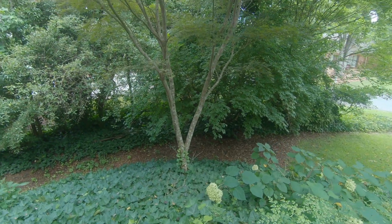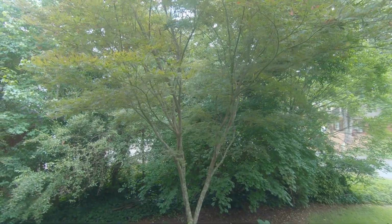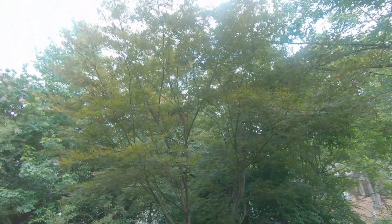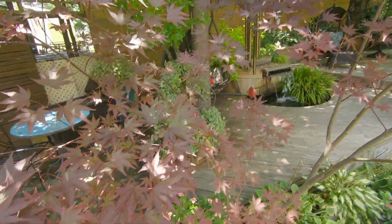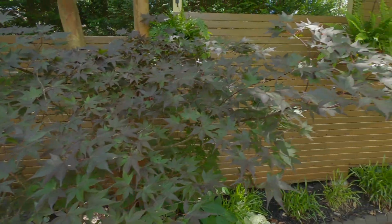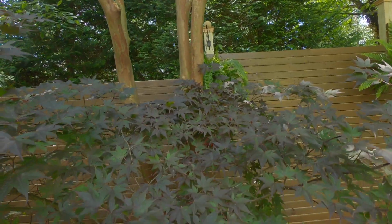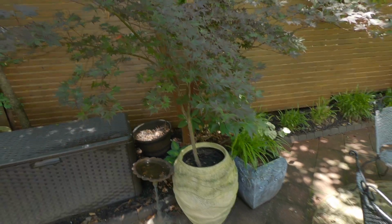Since, as I mentioned before, these trees are slow growing, they do not need any fertilizer whatsoever. However, Japanese maples do benefit from a substantial layer of mulch, so pile it on there nice and thick. Mulch is helpful in any garden as it helps to retain moisture, and as it decomposes, it adds more organic matter to the soil. Mulch can also help to protect the roots from any extreme weather conditions.